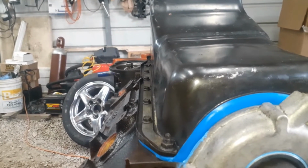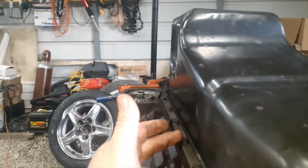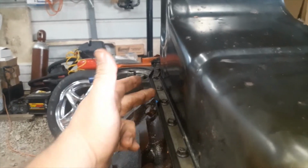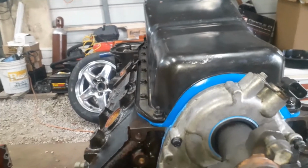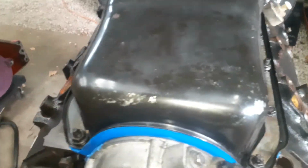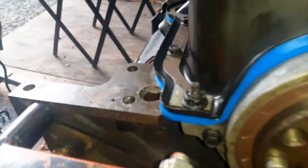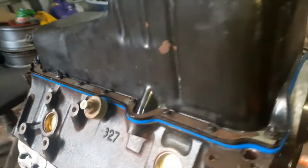I'm going to start in the middle. And, you know, do this one and this one on the other side. This one and this one on the other side. This one and this one on the other side. Here, here, you know, and on out. Inside out. And torque those down. Alright. Those are all tight. Gasket's sitting nice and good down in there. Everything looks good there.